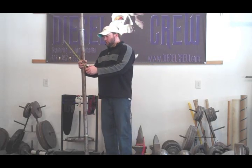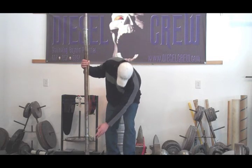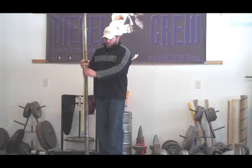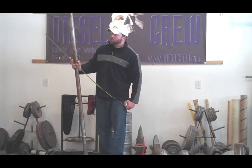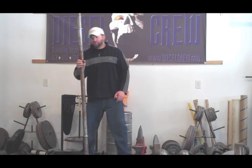The gripping area is 4 feet 4 inches, more or less. So that gives you enough room to perform what's called the sumo deadlift, which is a wide stance deadlift. Lots of room for you to spread your legs out between the plates.